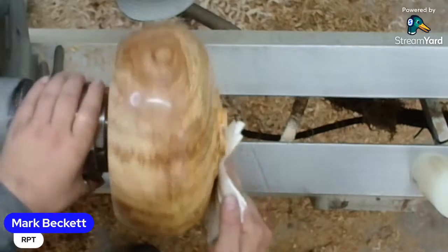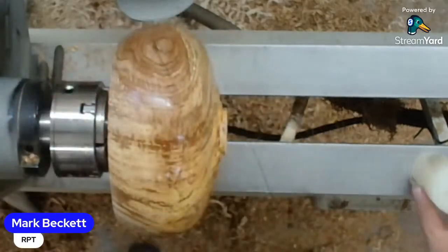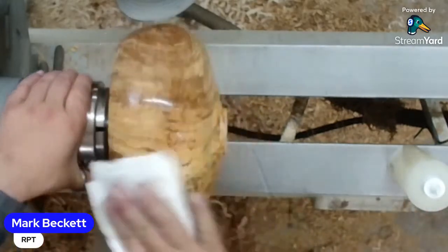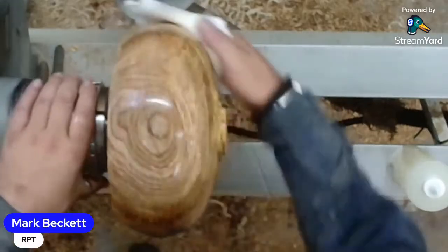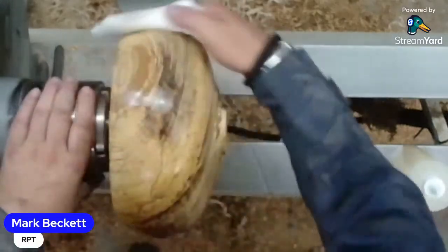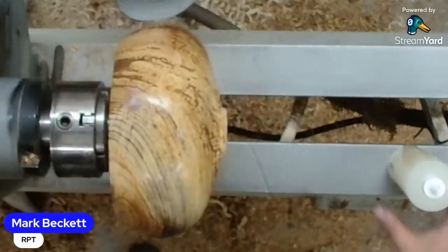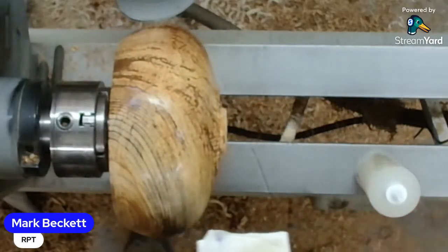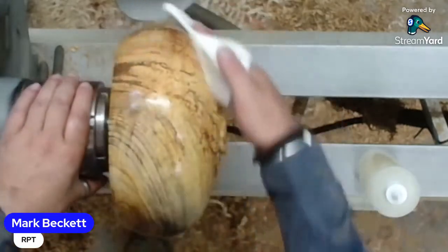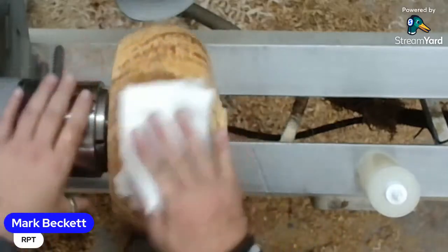Now, Rob's come back and said, Merker are a very good company. They make some amazing products. They are amazing if you're doing paint finishes. To tell you the truth, I can't remember the first time I used Merker. It must have been a hell of a lot of years ago, though. Yeah, same here. Such a really pretty piece of wood, this. I don't think I've ever used Abranet. I'm sure you have, Mark. It's Abranet. Be honest, I've never used Abranet.